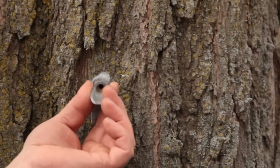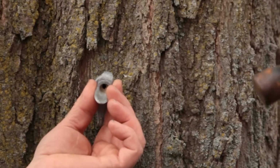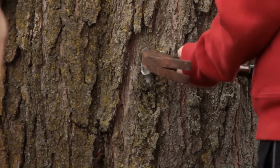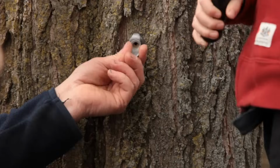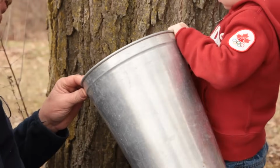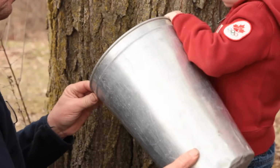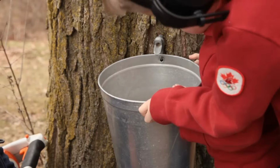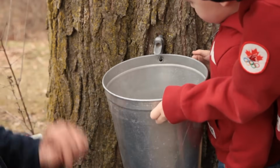So we're going to just set that in there. If you can just, we want to tap that in. If you can hit your hammer right about there. Perfect, okay. Now I'm going to get the bucket. Okay, let's get the hook in the hole. And that holds the bucket. So when the sap drips out, it'll drip into the bucket.